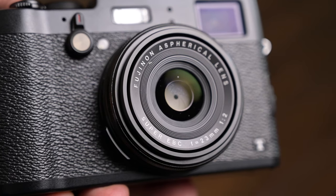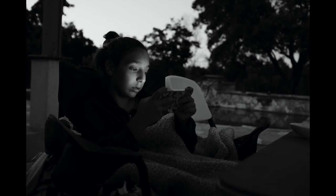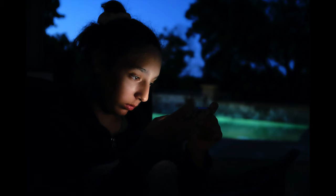The size of this camera — as you can see, I have an iPhone XS Max right here — it's small. It's not as thin, but it's not as sharp at f2 wide open, but once you stop it down to f2.8 you're ready to rock and roll. Low light capabilities on this camera are great. I've shot literally in the dark and it does a really good job. You just need a little bit of light and you can get the focus.